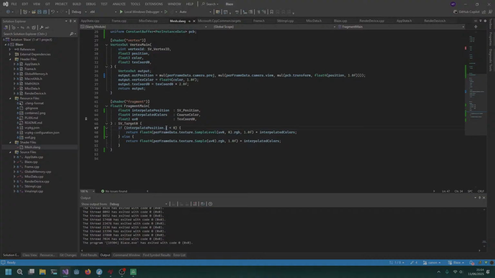Perhaps it's just this. I don't even know what the X is here. So what I will do is I will say interpolated colors will be replaced by interpolated. Not that.